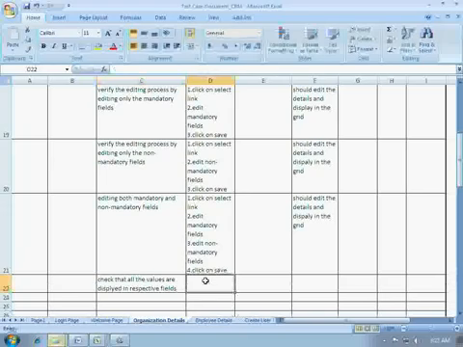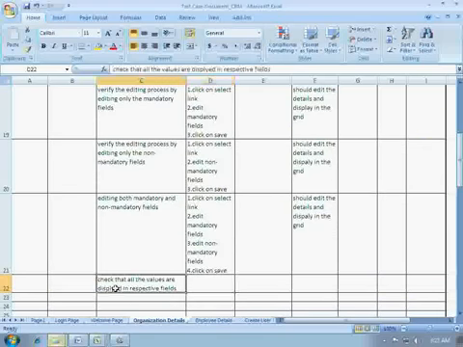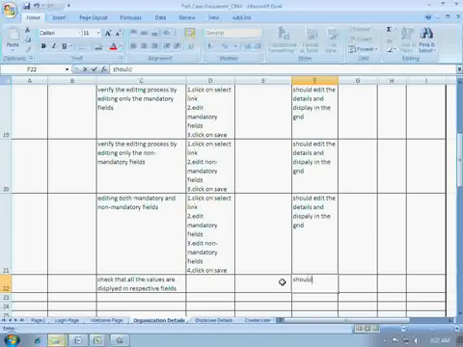So that is, when clicked on select button, the company name should be displayed in company name text box, the URL or the website should be displayed in website, and phone number should be displayed in phone number, and so on. So this is that testing. Expected result is should display values in respective or corresponding fields.